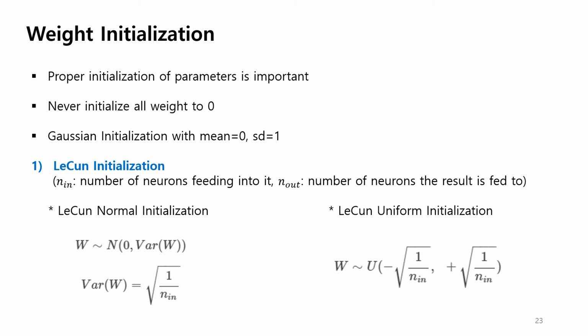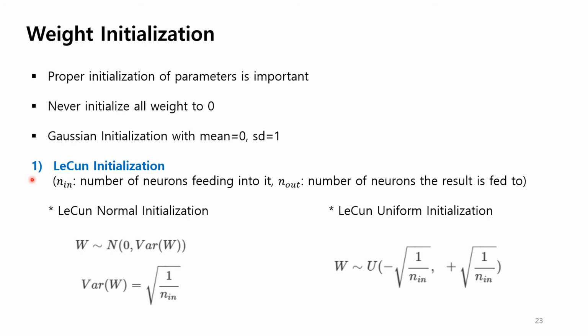Okay, next topic is about weight initialization. Deep learning has a lot of weights, okay, and how do you initialize these values? That is the question. So the first rule is you do not initialize all weights to 0, okay? If you do that, and especially when you use sigmoid, pretty much nothing is done. Training is not done. So instead, you may initialize the weight using a Gaussian distribution with mean equals 0, standard deviation is 1. Okay, that's pretty common practice when you initialize the weight values in deep learning.